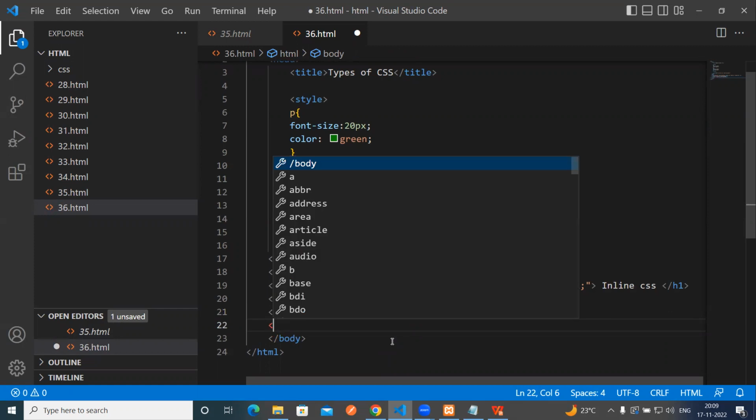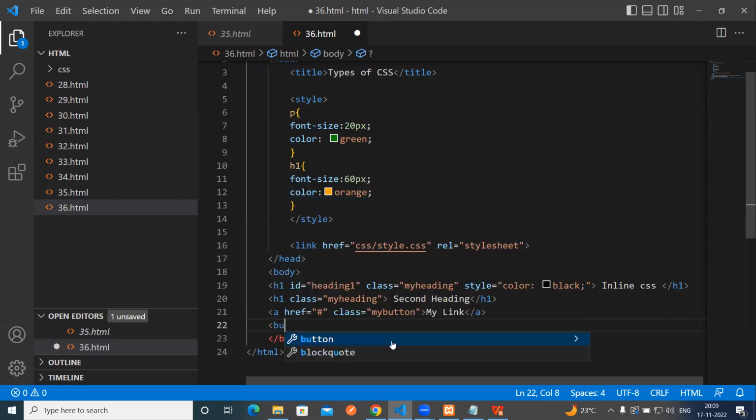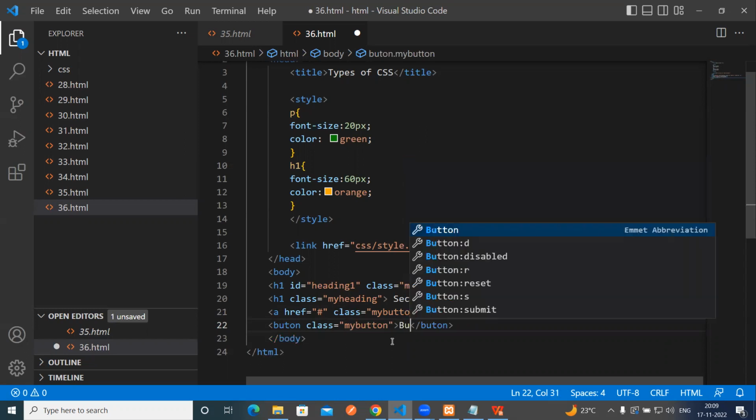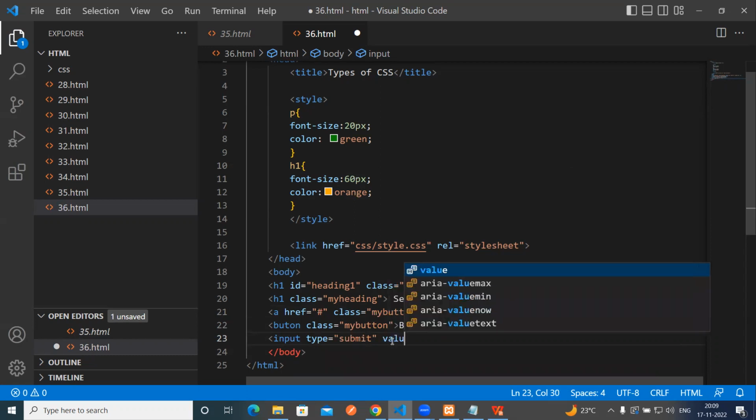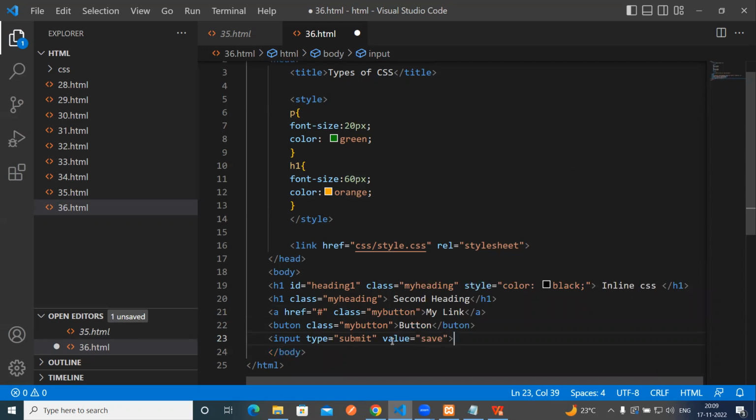The next one. We can create a button using the button tag also. Class equal to my button, since I'm applying the same design I want for all the buttons, then close the button. The next one we can create using input type equal to submit, with value equal to save.